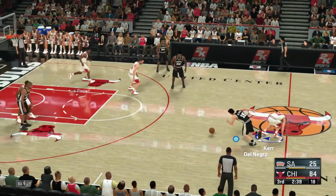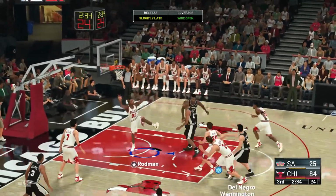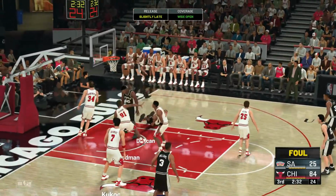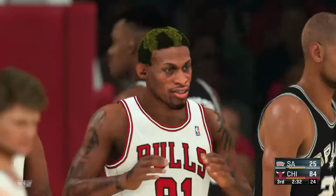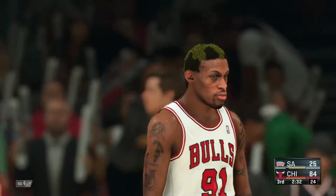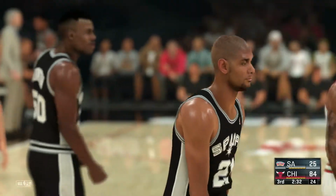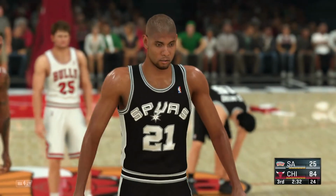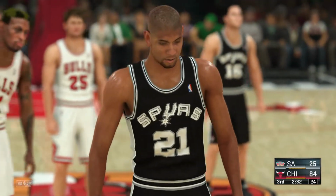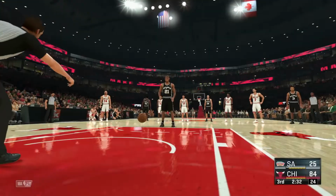Tipped away. Here's Del Negro. Here's Duncan. And, yep, that's going to be a flagrant foul. Unnecessary contact. And, Kevin, I got to tell you, he's probably fortunate to just get a flagrant one there. I mean, so much contact. The officials easily could have gone even harder on it. Greg, I agree. He'd better be on his best behavior from now on. One more flagrant of any variety, and he's out of here.